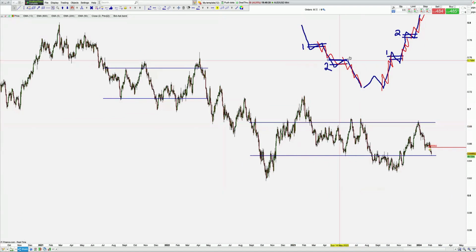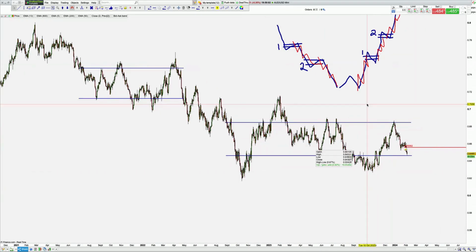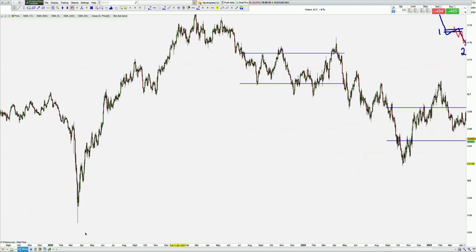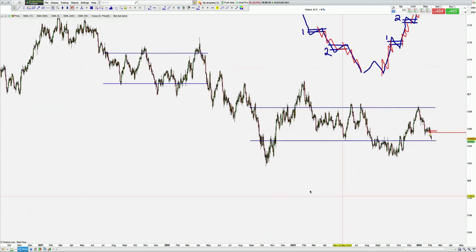And I spoke to you about this 1, 2, 3 business. Look at this 1, 2, 3 to the low, and within each of these you can see another 1, 2, 3 to the low. Same here, 1, 2, 3, 1, 2, 3. It's quite obvious. But you have to be a bit of a detective at the same time. You have to understand that this is creating lower lows and lower highs all the same time within this level 2 structure. So we're talking peak to peak here. Previous peaks down here, huge downside potential.